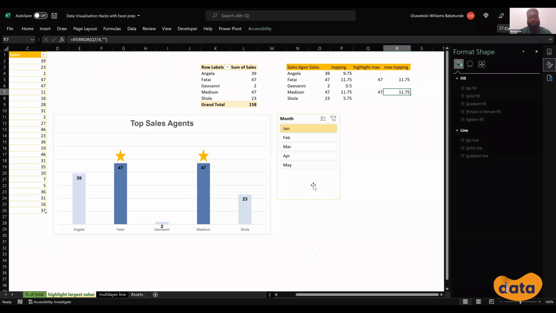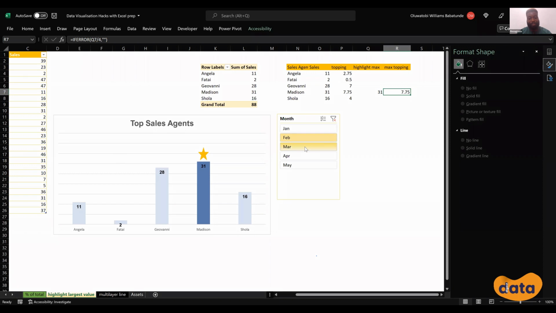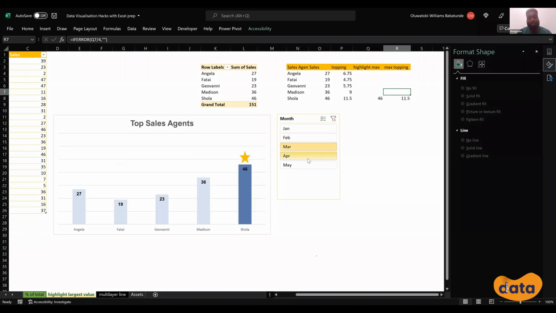You want to bring out your data, bring it to life. You can see it always highlights the highest value within that population, and it tops it up with a star. So there are 2 levels of highlights in here: the color difference, and also the star that's being shown at the top.